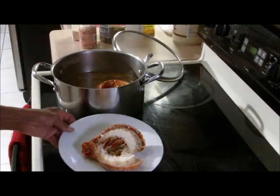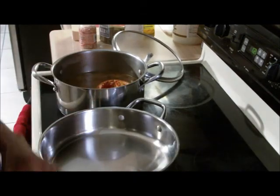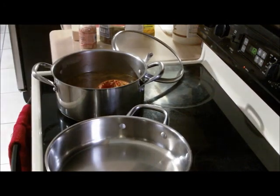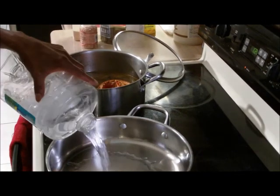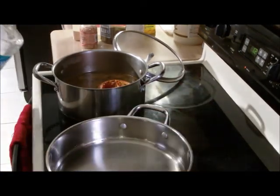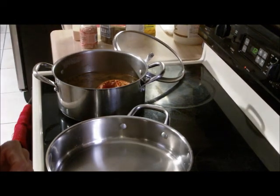So in the meantime, I'm gonna set this pot here to start preheating this pot for the curry lobster tail. Yeah, so I want to put some water, about that much. Half a cup, heat on.